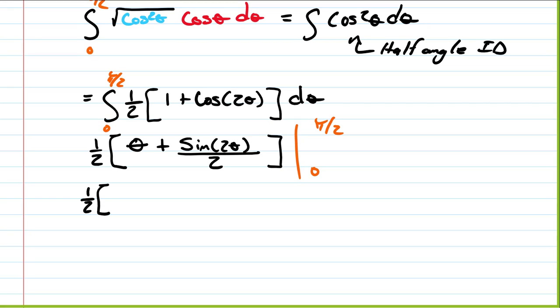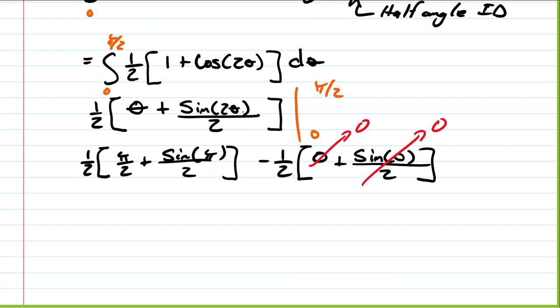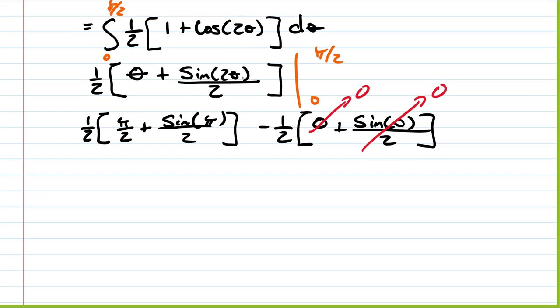So now finally, evaluating our integral at these values, we get theta over 2 plus the sine of 2 theta over 4. So 2 times pi over 2 is going to be pi. So sine pi over 2 minus 1/2, and we've got to plug in our 0. So 0 plus 2 theta times 0, so it was going to be 0 over 2. Well, it turns out the sine of 0 is equal to 0. So both of these terms are 0, and 0 plus 0 is 0, and 0 times anything is 0. So that whole last bit is only 0.